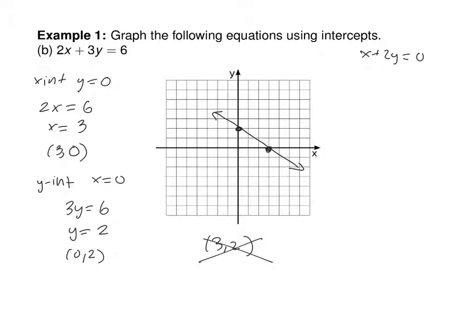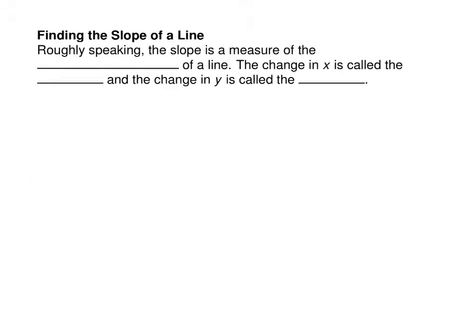It probably isn't the one that you're most used to either, is it? What one are you most used to? You find the y-intercept and you do a rise over run, right? Roughly speaking, using that, you use this thing called the slope. If you have a slope, what does it measure in a line? What does it tell you? Steepness, like how fast the line is going up or down. Bigger slopes are more steep. It's kind of like grade in a road. If your road has 6% grade, that is a slope of the road. Which means climbing on your bicycle is very painful.